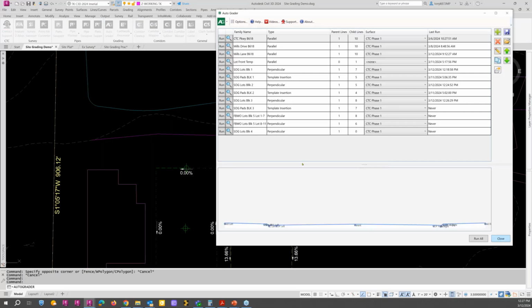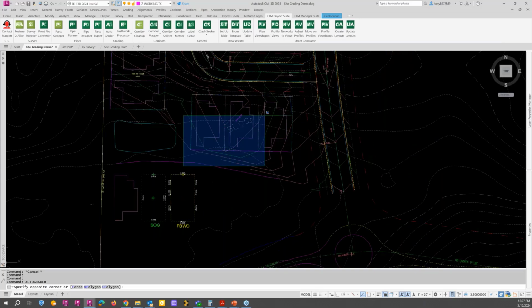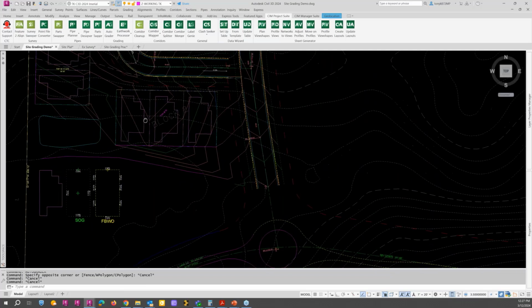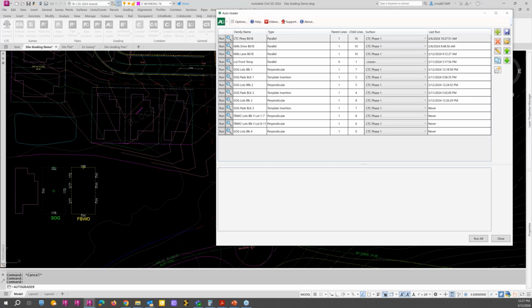In fact, hang on a second. Let me close that and get you where we can see. We'll do block 2 first. We'll do this little area right here first. Slide it over here. And we'll go to put those pads in. So we're going to do the block 2 pads. So that's this one right here.